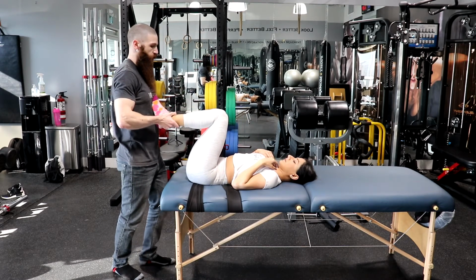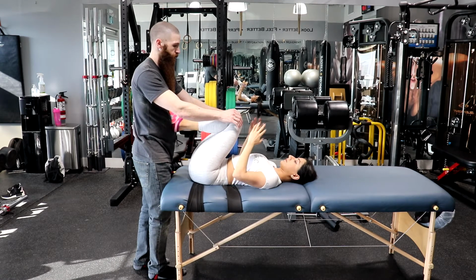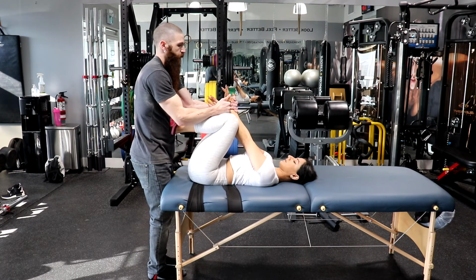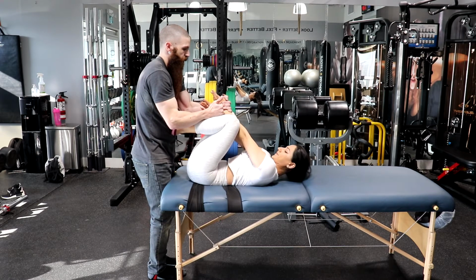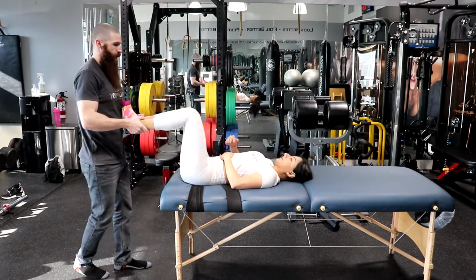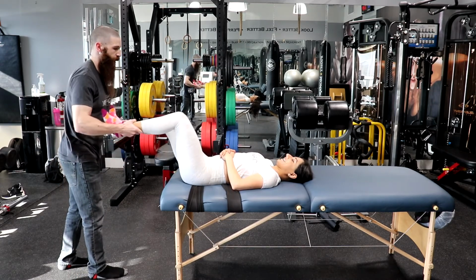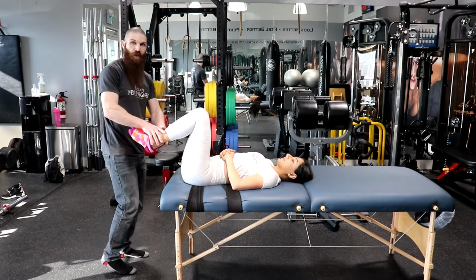And then if we wanted to target a little bit more superior, what we could do is have Kat extend her arms out. So I'm just going to grab a hold of both of her arms, and I'm just going to give her a little bit of a pull. So you're going to kind of assist me a little bit by doing a crunch. And this is going to help to stretch out a little bit higher up. And from this position, we could just reset everything by doing a couple little movements back and forth, mobilize the hips a little bit. And now Kat is going to turn onto her stomach.